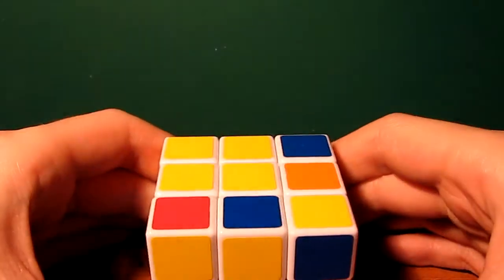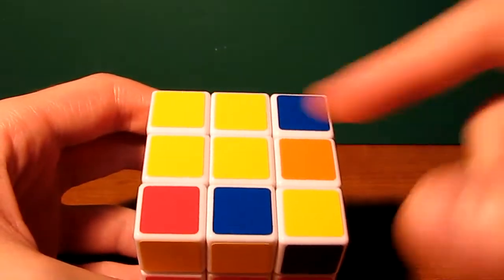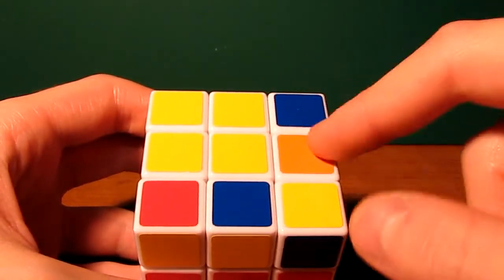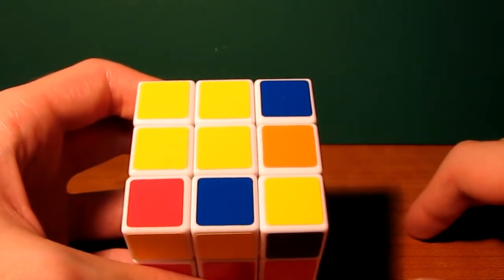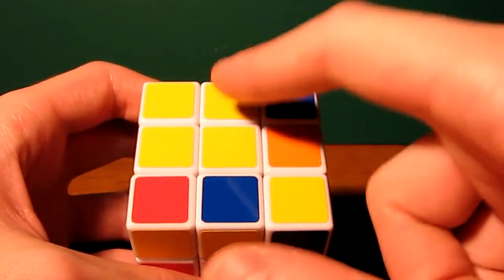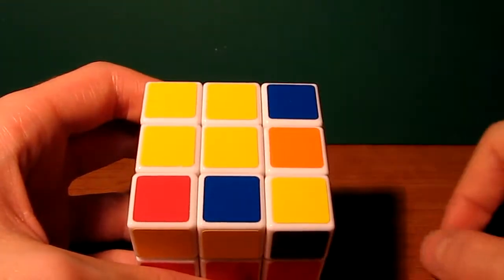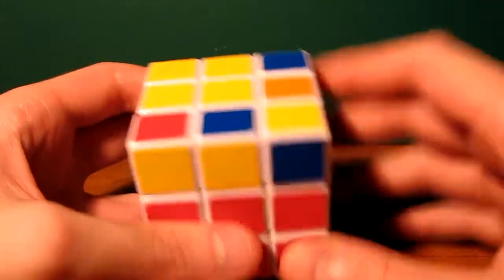Say we have that L case, as such. In this case, our starting position is going to be such that the layers we manipulate are going to have the incorrectly oriented cross pieces. More simply, you're going to want to have the correctly oriented cross pieces at the back and at the left. So we're going to have it like that.